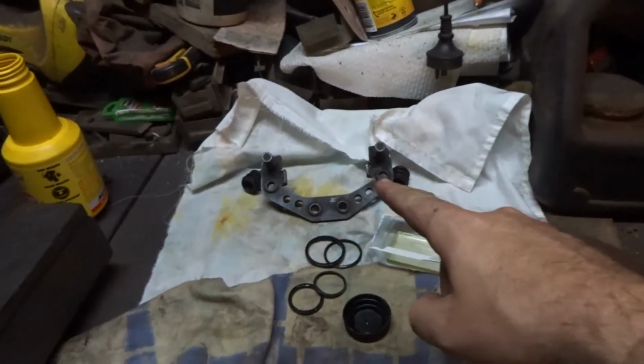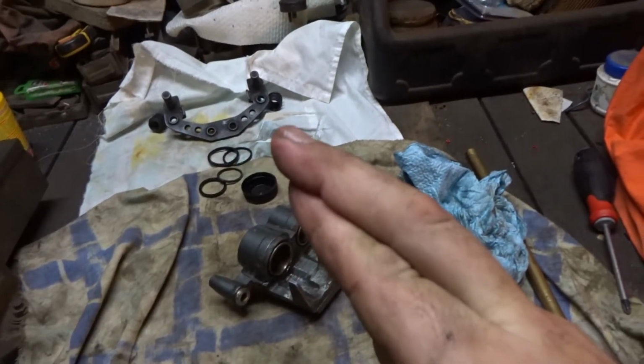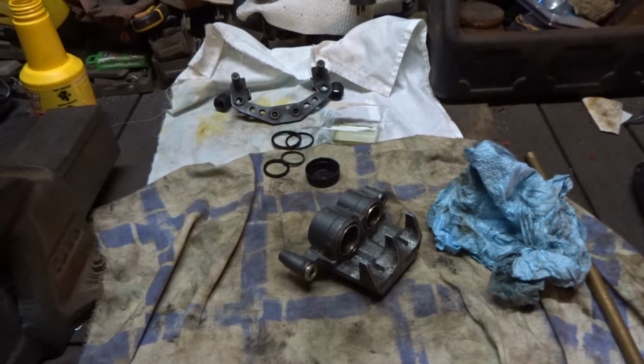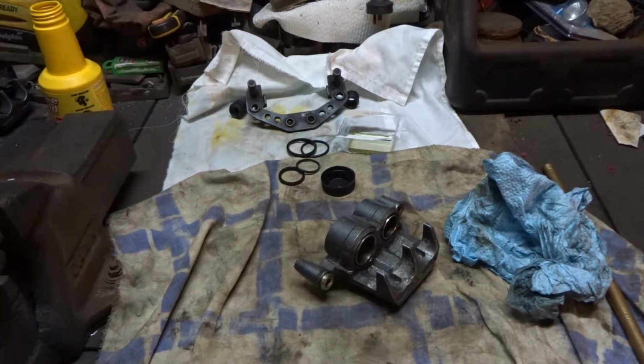Now I'm going to lube the slides, put it all back together, and fingers crossed we don't get any silly binding or anything like that. I will have to bleed the brakes too, because I've obviously taken the caliper off and I'll have a big old air bubble in there, so let's get to that.